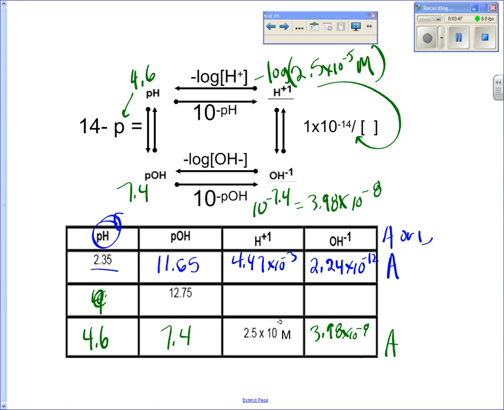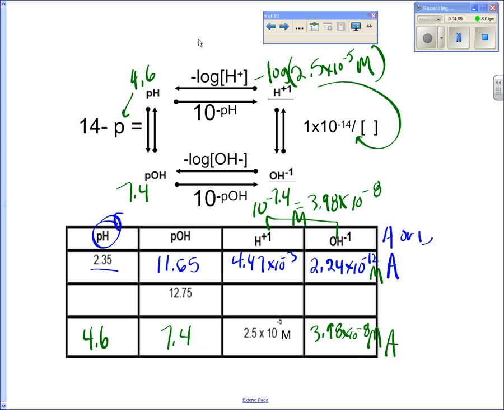And I forgot up here to make sure I put a molarity. So these need to be molarities, okay? pH and pOH don't have units. So that's the basics for figuring out pH and pOH. I'm going to go ahead and fill in these answers so that you can come back and check them if you did them.